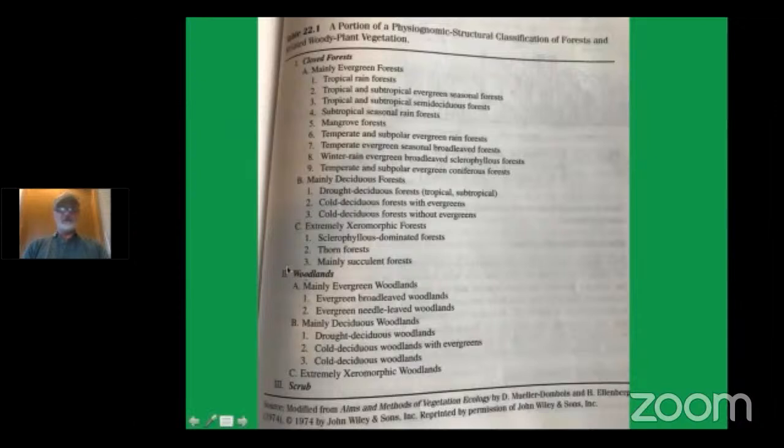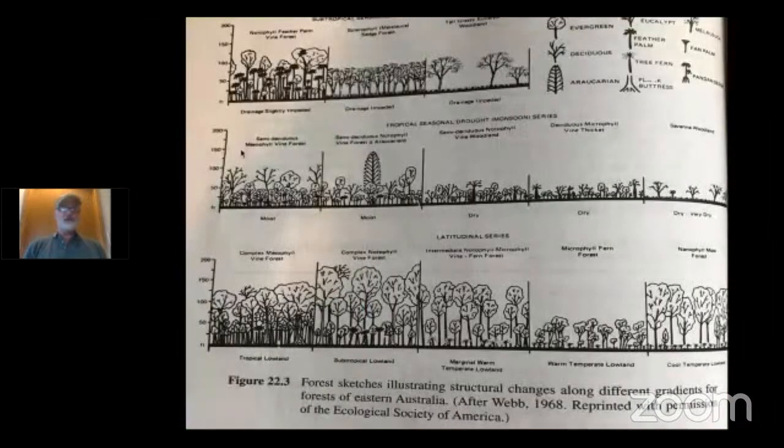And then the woodlands. This is semi-open, so there's closed canopy forest, woodlands, which are all your different savanna types, and then scrub. There's a whole host of things. Just go to California and look at most of the coastal range, all of the scrub chaparral that's in that particular area. So the appearance of the forest, most of the appearance of the forest is driven by water issues. Once again, how important water is. The better drained sites will have less available water, even if they get more rain.